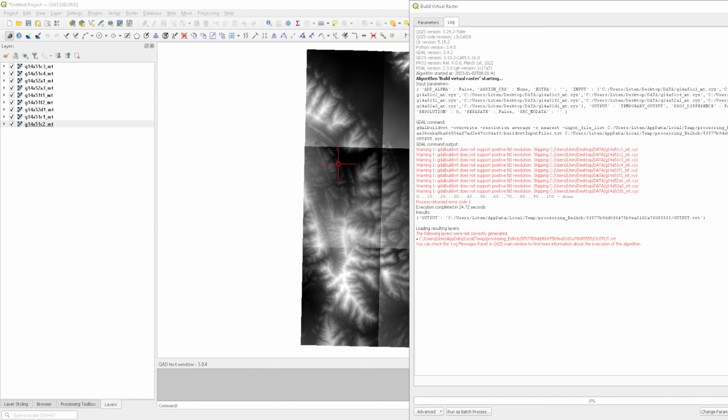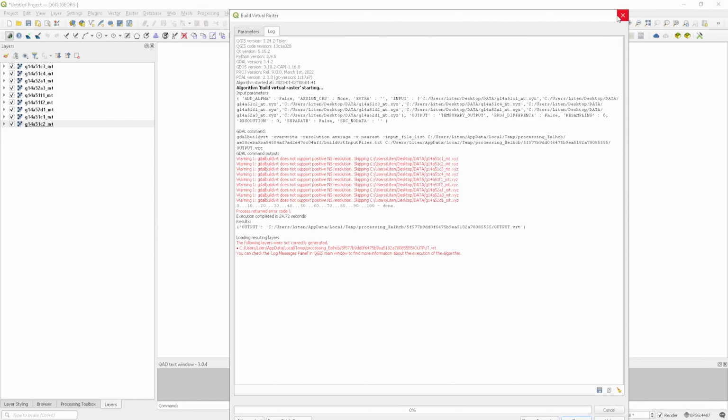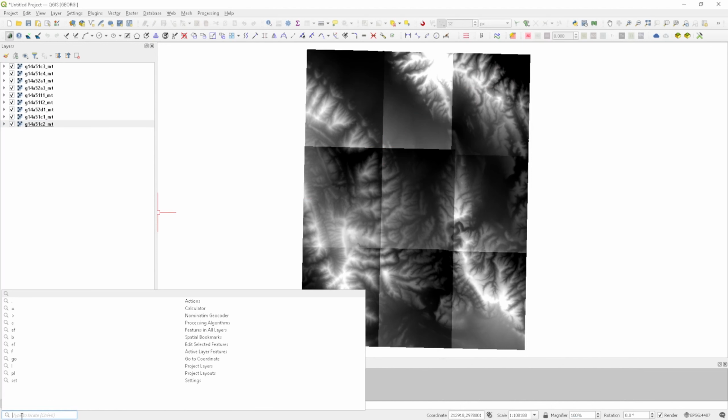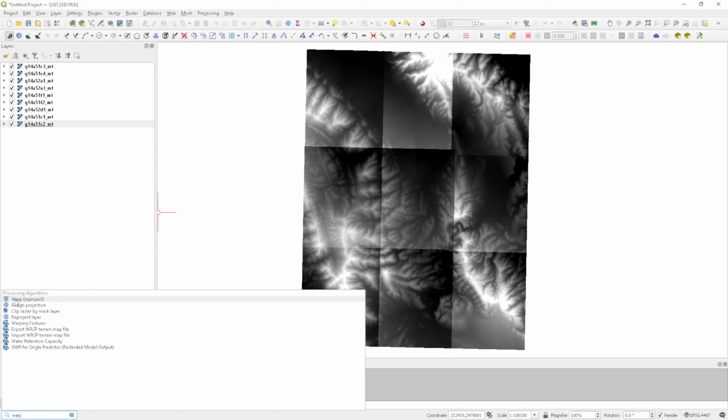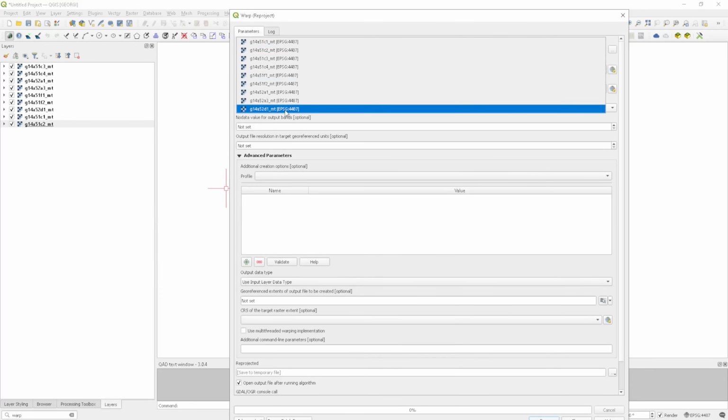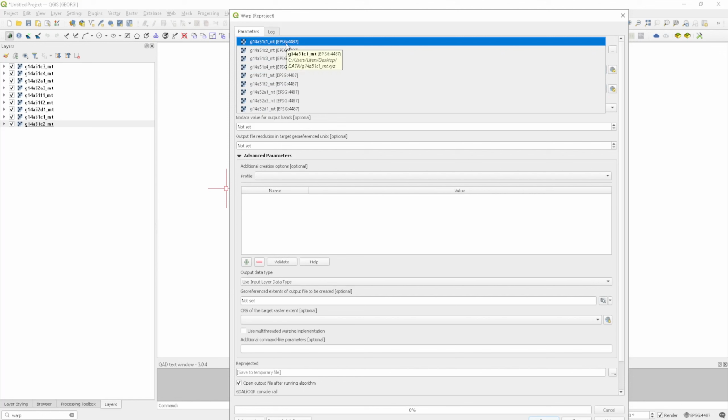This can be very quickly fixed simply by warping these tiles and then maybe converting them also to a different format like GeoTIFF, and then we can merge them again together. So I'm going to exit out of this algorithm now. We want to open up the warp algorithm, so we can go in the bottom left corner of the interface and in the search field type warp, and there is this algorithm called warp reproject. We have to reproject each one of the tiles separately.